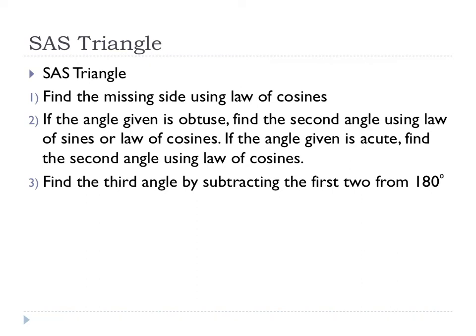But what happens is if you get an acute angle given the first time, it is possible to create a false second triangle. It would be wrong. So you got to be really careful. To be safe, stick to law of cosines the whole time. But if you want to switch to law of sines, you can only do so if the angle that's given is obtuse, okay? If it's acute, you want to continue with law of cosines. And then obviously when you get to your third angle, you can do the same thing we always do, which is subtract them from 180.